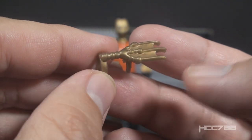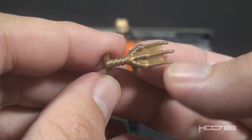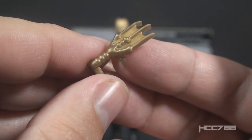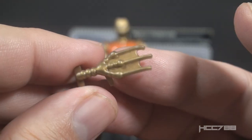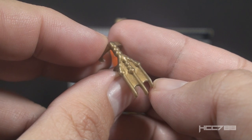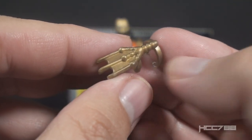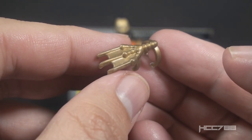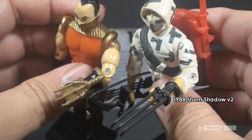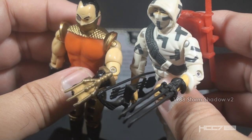These claws are both the same - there's not a left and a right one. They are in gold plastic with three tines, and there is some plastic between them to add stability. Those tines are attached to what looks like a sculpted three-toed reptilian or bird foot. There's definitely an animal quality to that sculpting. Pre-production artwork did not include the claws, so it's hard to say exactly what they were going for. He is a vehicle driver after all, and it cannot be easy to drive a vehicle wearing Wolverine claws. These claws are not copies of the claw that came with 1988 Storm Shadow version 2, but they do work in basically the same way.